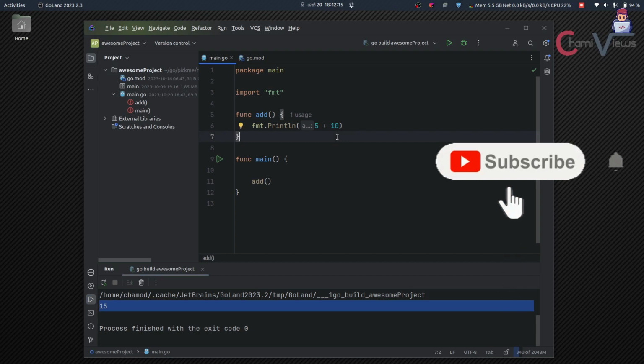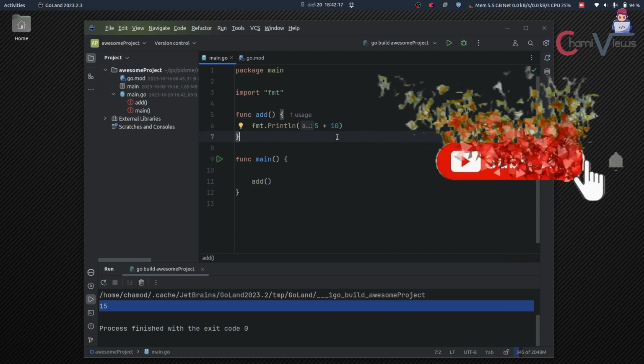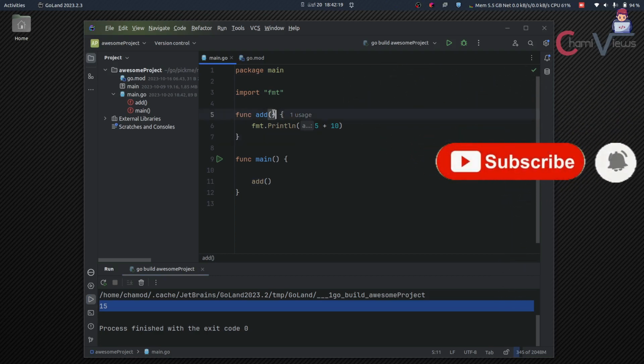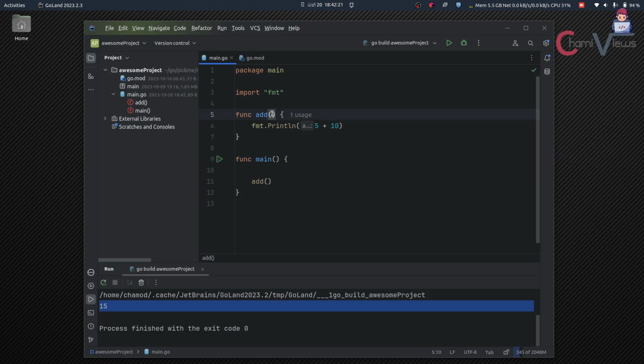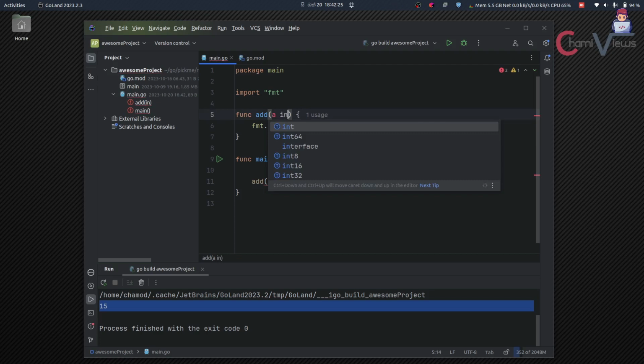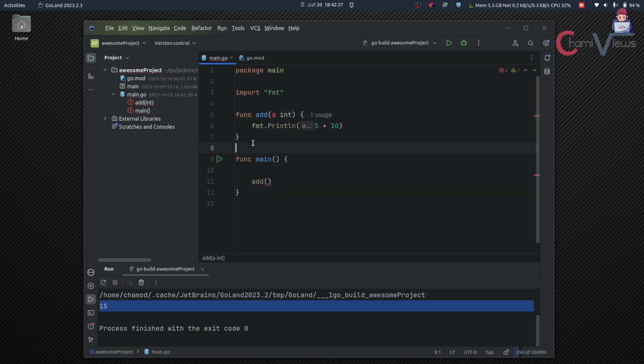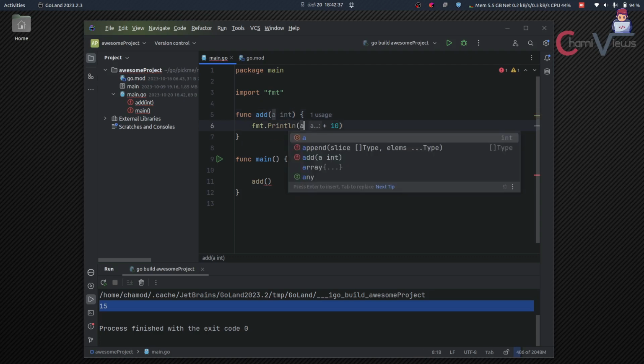Then if you want to pass a parameter here, we can do that as well, in this way. We can define the parameter here, like this: a int. This is the parameter name, this is the parameter type. I am adding a plus 10 here.